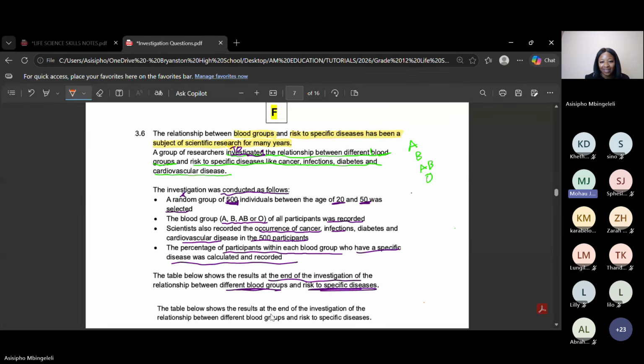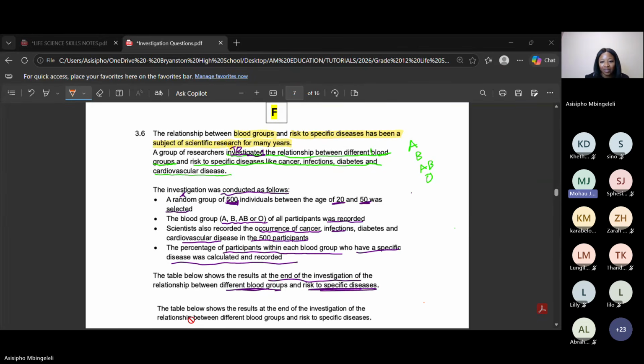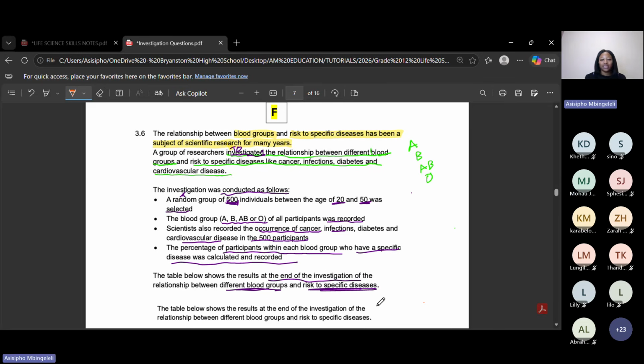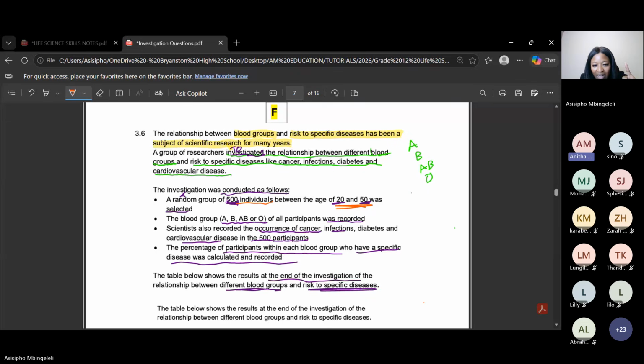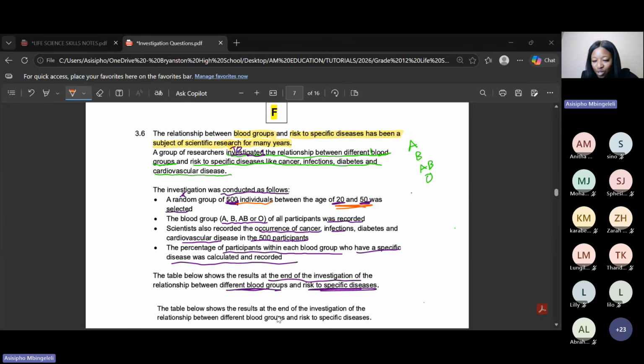I was going to say the first one, they asked permission from those 500 participants. 100%. 1 mark. Because they used individuals, they used human beings, and they told you the age, 20 to 50. So these are adults. So ask permission from the 500 individuals. 1 mark. I need someone else. And the other is to decide the range of the individuals who are going to be included in the investigation. You are faint, Anita. They need to decide on? On the range of the age of the individuals. I think you're saying age.